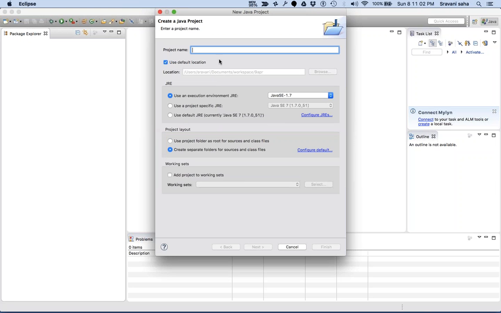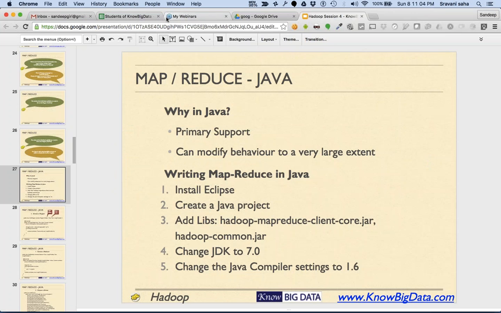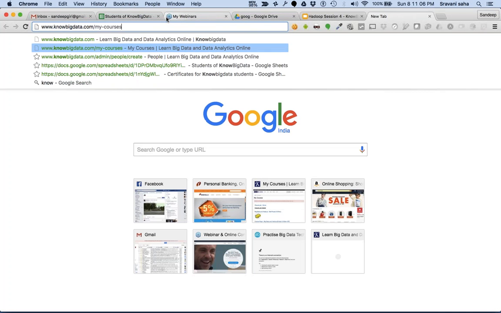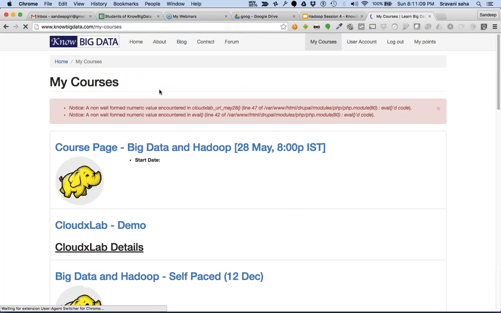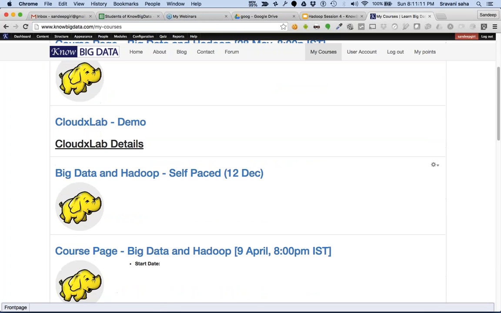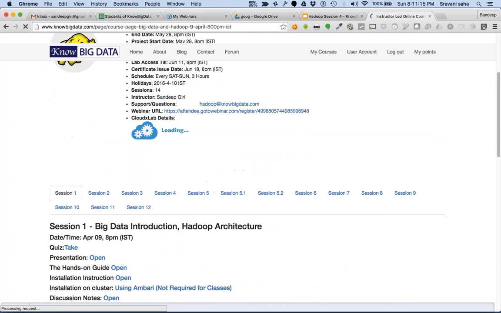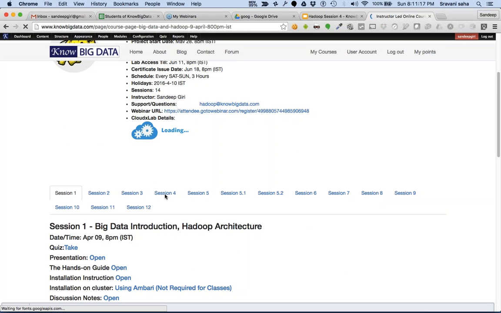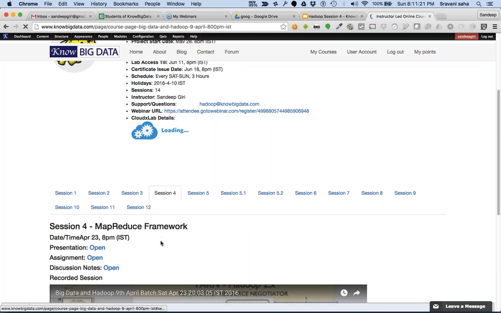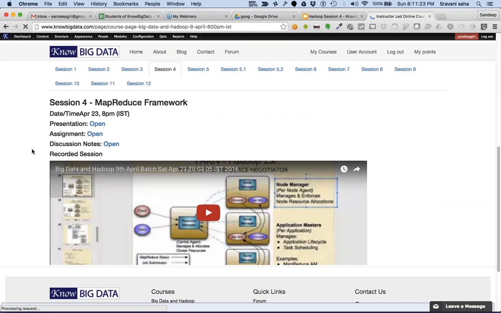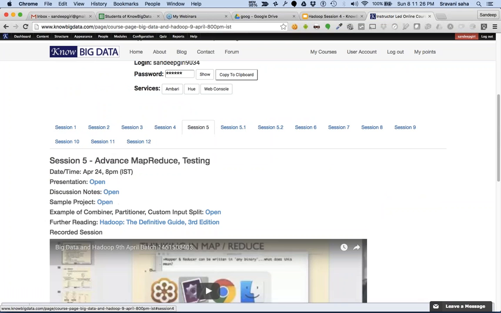For the Java project, what you can do is take the project which we have listed as part of the course. If you go into the course details, there is a sample project provided to you. I think it's in session 4 or 5.